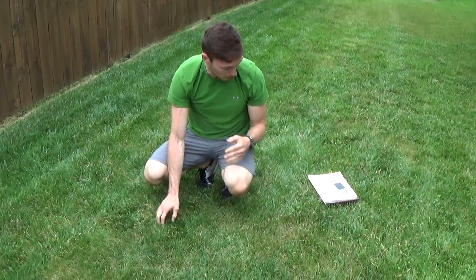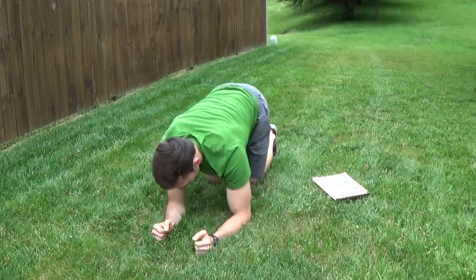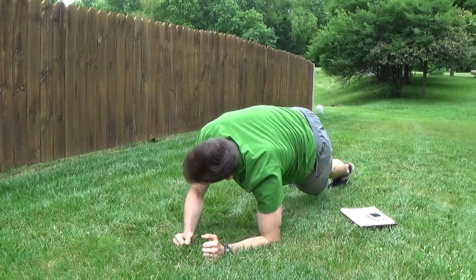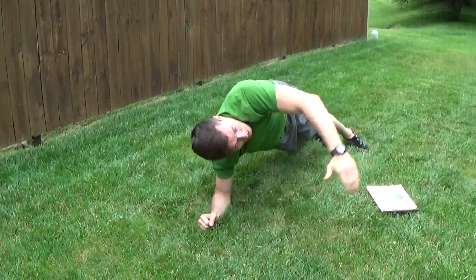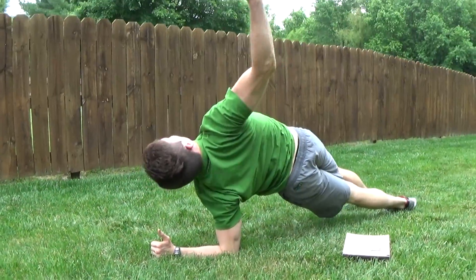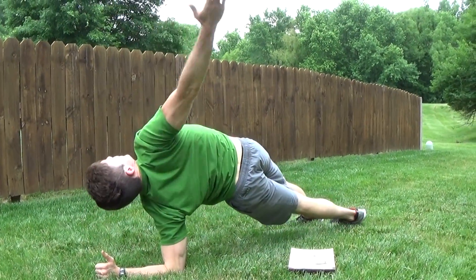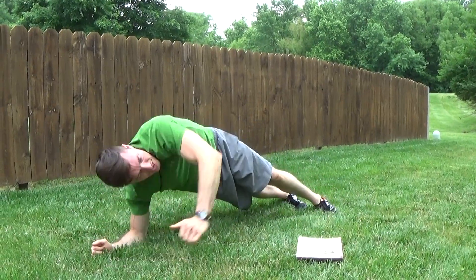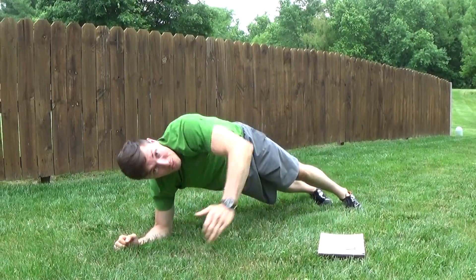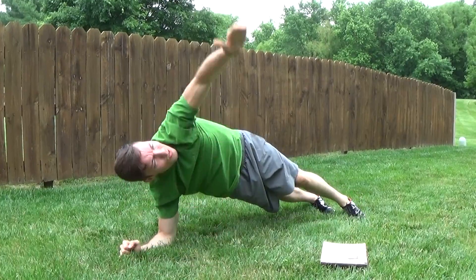Starting those five moves over again — plank or rolling plank for everybody. Roll out to the side, and out to the other side. I like to extend the arm up — helps me get a fuller stretch through the back, helps me open up fully on each side. Meanwhile, core is still engaged. But I'm still breathing, still having fun. It's all good — breathe, we're gonna make it through this, we're gonna do it together.